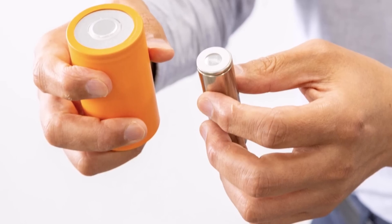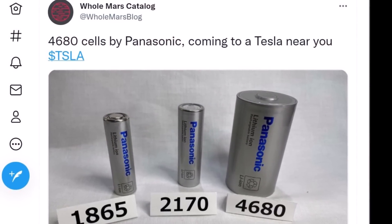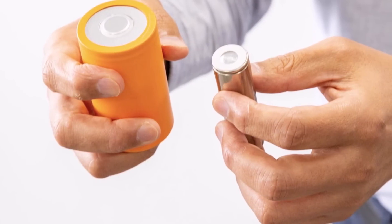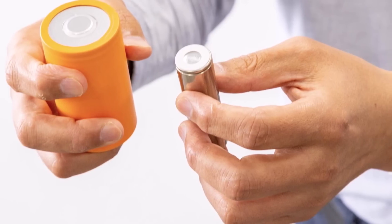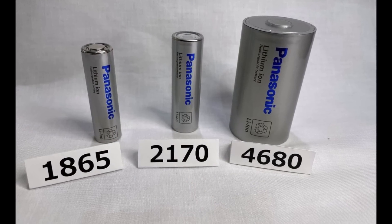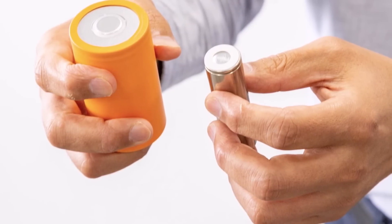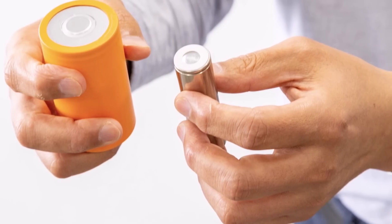During the last earnings call, Tesla's Vice President of Vehicle Engineering Lars Moravi noted that Tesla is in a generally cell-constrained world. He said: 'We are working on a strategy to increase our production rates as quickly as possible, and we're doing this while trying to add the least amount of incremental complexity to the business. We don't want to add any new vehicles to our lineup when we're generally in a cell-constrained world.' Moravi was replying to an investor question about production of Tesla's $25,000 car.